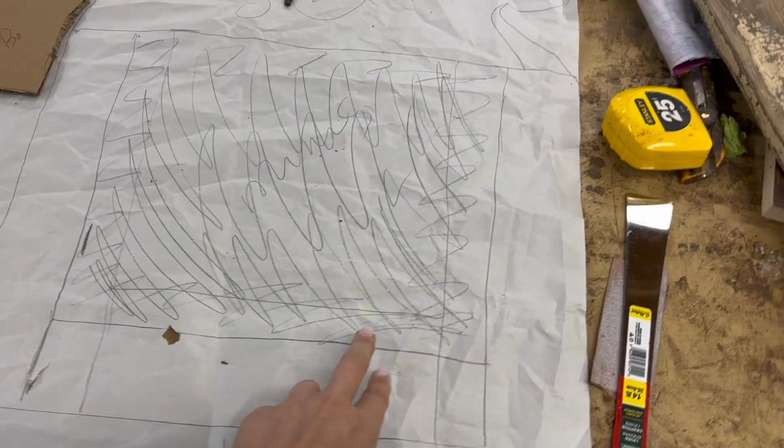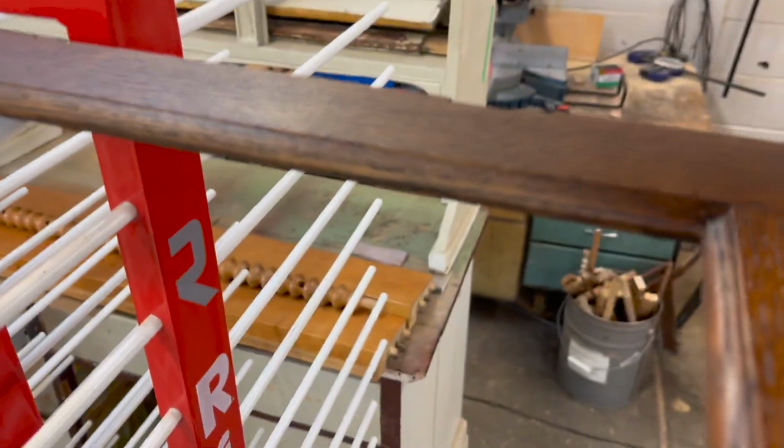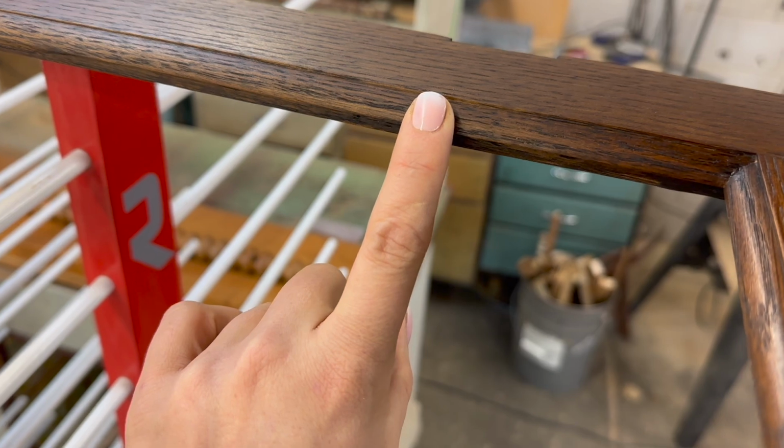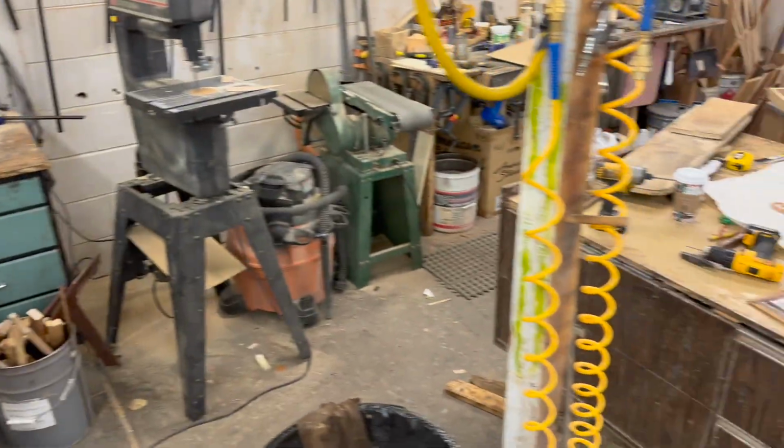And then these edges leading into the mirror, we're going to copy again, because copying is the way to get it better, and match this profile right here on the edges so that it works with this door. Everything needs to throw back to each other so it looks like it's supposed to be there.